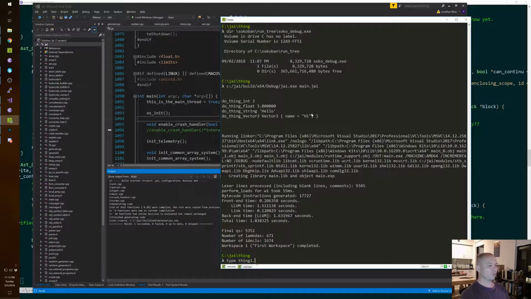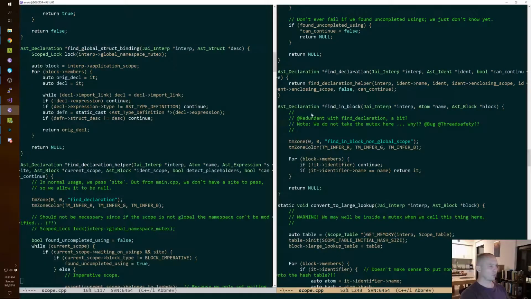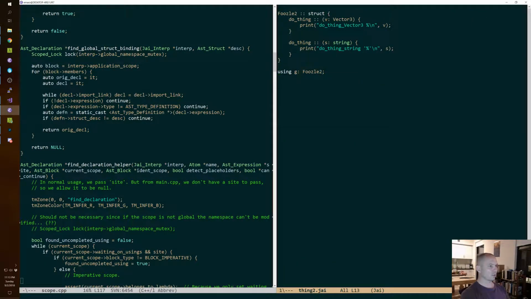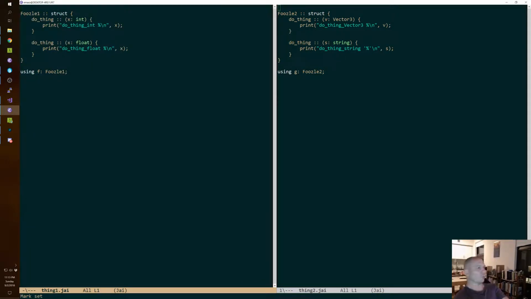Remember this one? Let's bring it up in Emacs. So our problem was that we were not getting all the overloads because we weren't waiting till they were all there, right?